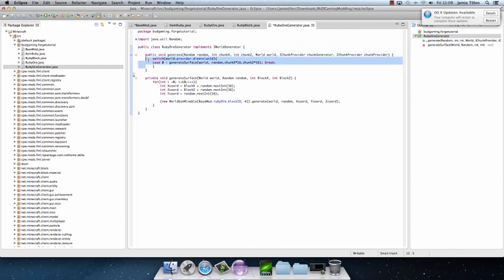Do that and it will create this public void generate with all these parameters. Then inside the brackets of that you want to put this code here, switch world.provider.dimensionId, and that tells you what dimension you're in, so the world, the nether, or the end.